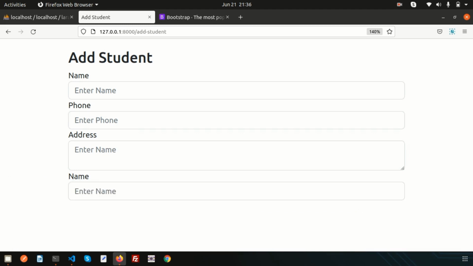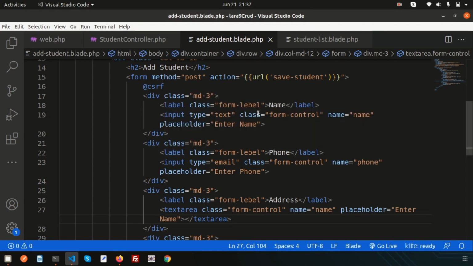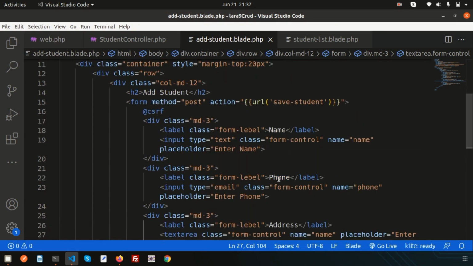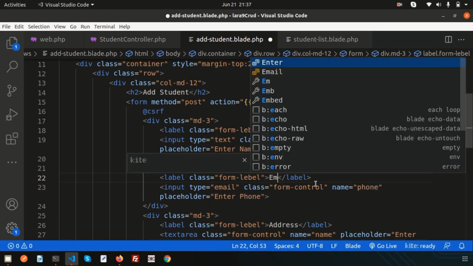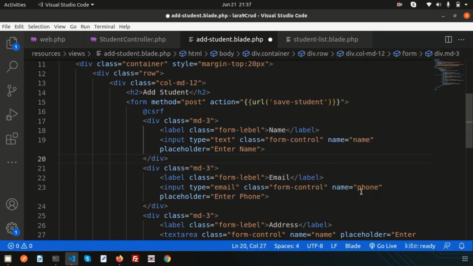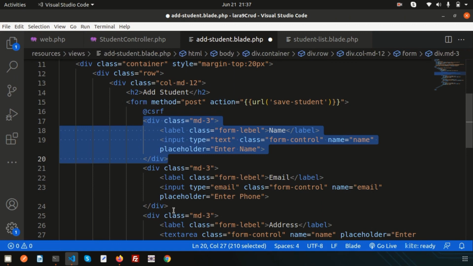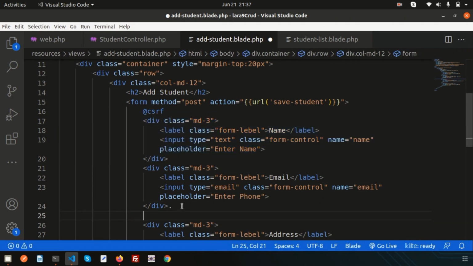So we are getting name, phone, address, and email will be there. After name this will be the email, and here also write email, and address is good, and let's copy this and paste here for phone.